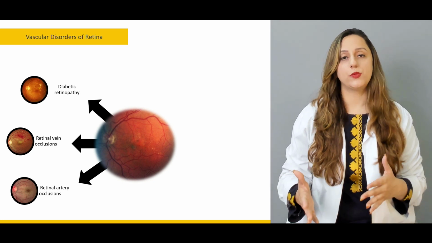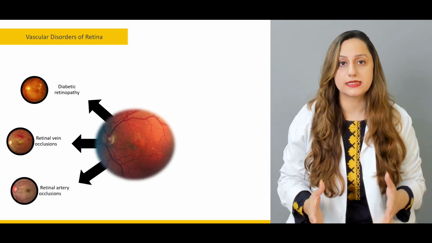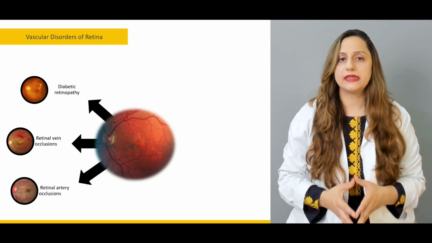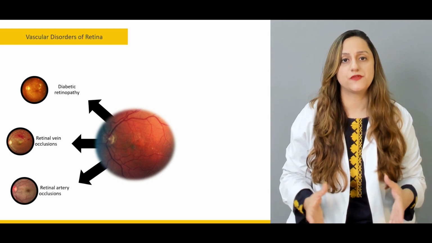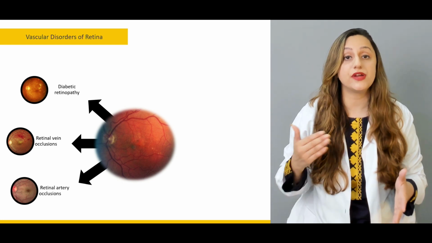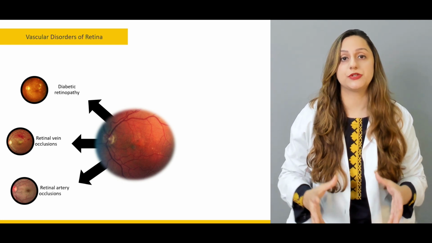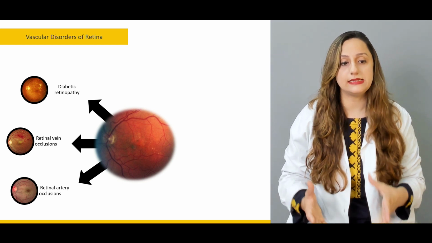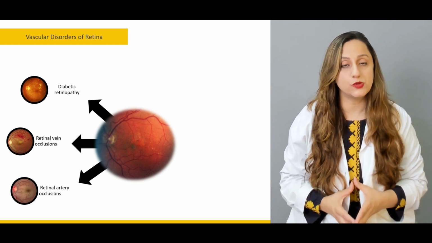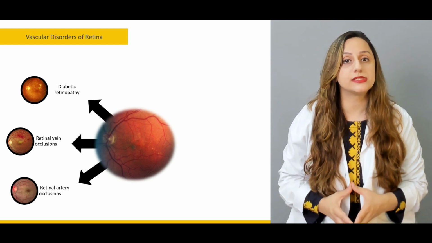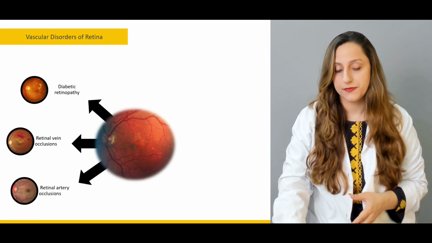Then moving on, we have a lot of systemic illnesses that even manifest as vascular accidents. They have their own fundus findings that we have to be very particular about, and they are very characteristic of that particular systemic illness. For example, we'll be discussing diabetic retinopathy, which is obviously related to uncontrolled diabetes mellitus in a patient.